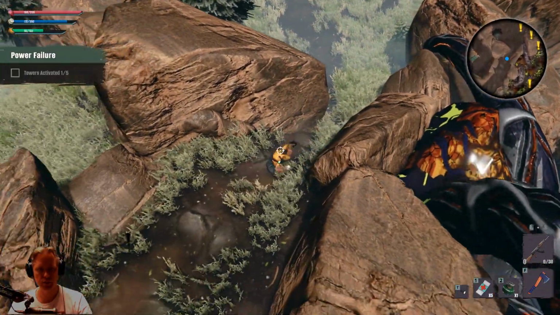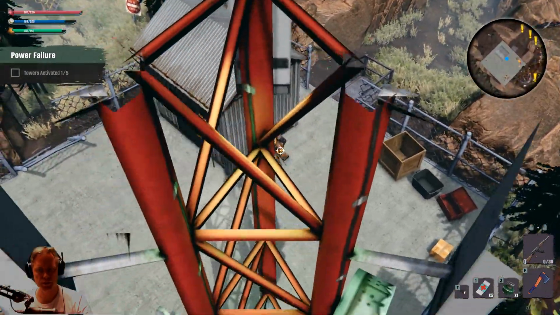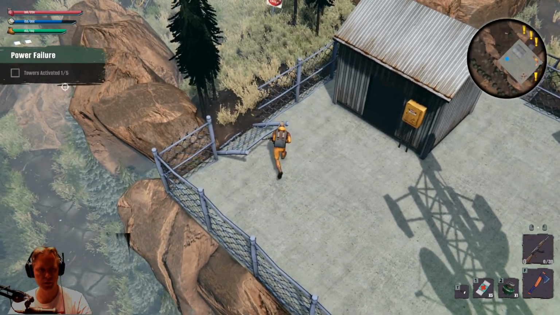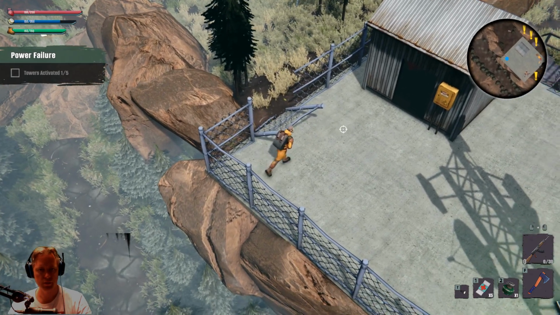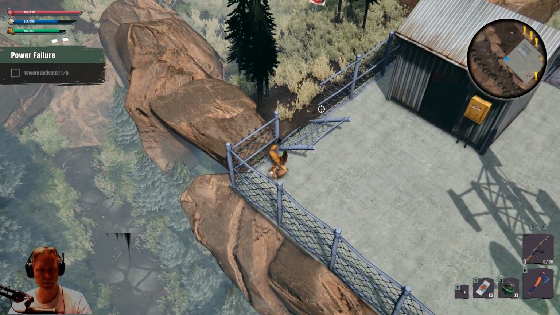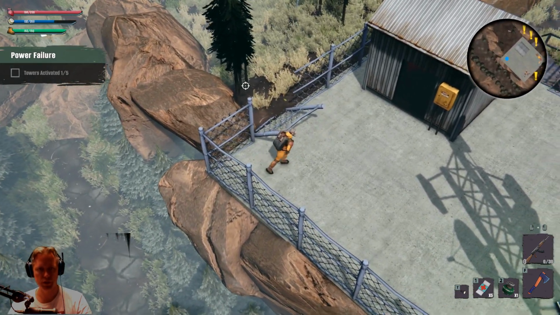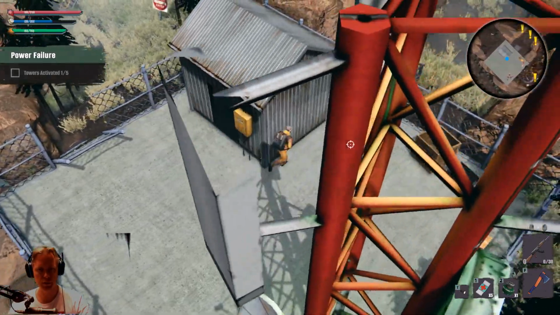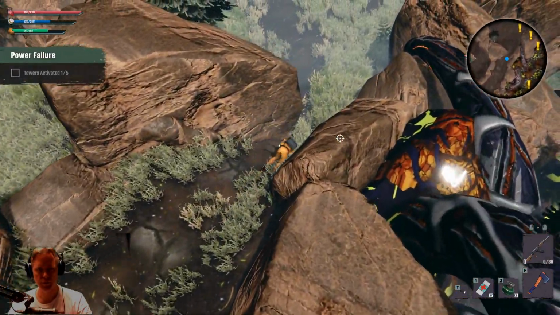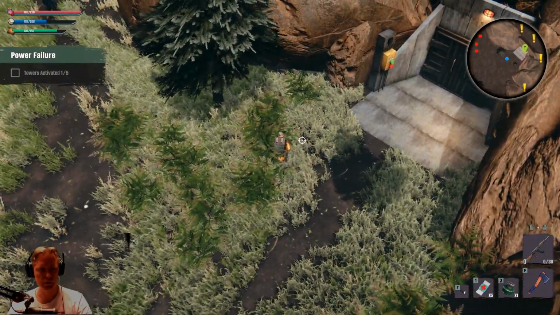I have one filter left. I don't know how I get more ammo. I don't know how I get more filters. I have no idea. Down there. Can we go down there? Wait, we can't go back here? Really? Okay, the devs really, really want me to go here. Okay, fine. I will comply with what they want me to do.